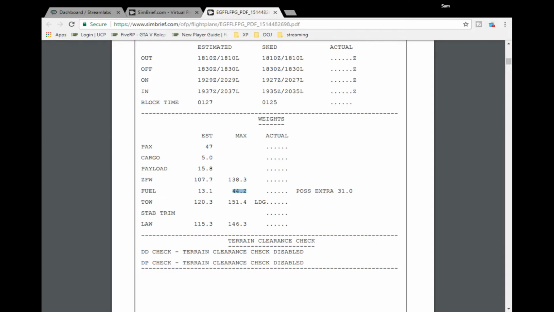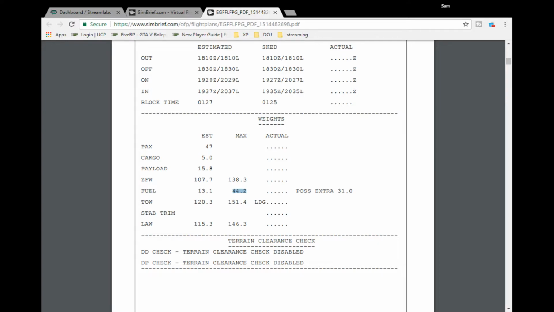15.8. Now I normally leave the center of gravity as is purely because I haven't got that number. We would normally get that off of the briefing sheet that's given to the pilots once the plane is fully loaded. So we don't have that with us now, so we can't put that in. So that's that page complete, and we can just double check up here. 27 pounds, just over 8.5, just over 8.5. So that's all good.